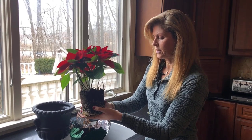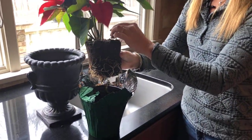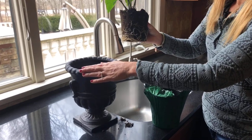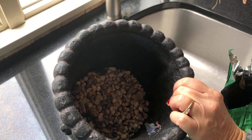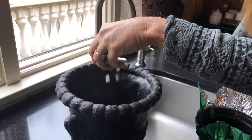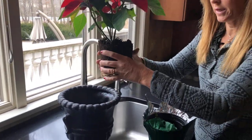Right now these roots have been sitting in a lot of water, so they got very damaged and that's why my leaves started falling off. Now that the holidays are over, I found a different pot to transfer them into. This pot doesn't have a good drainage system either, so to fix that I added some pebbles — probably about a cup or two from my walkway. This way when I water this plant, it's going to have a little drainage system so the plant won't sit directly in the water.